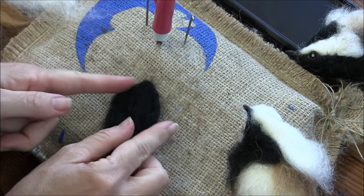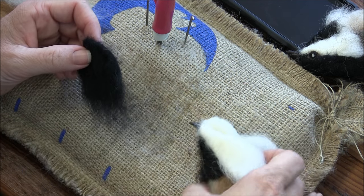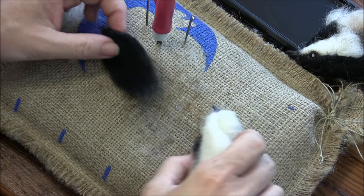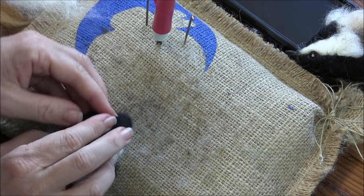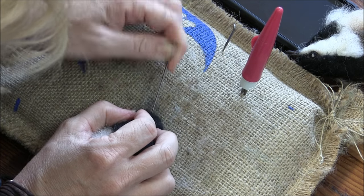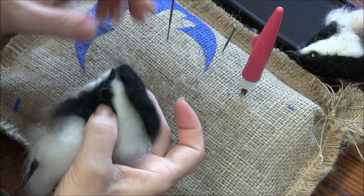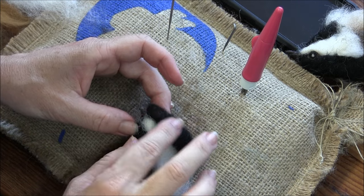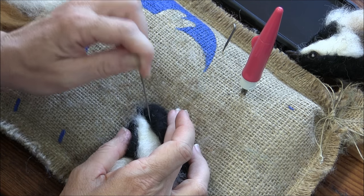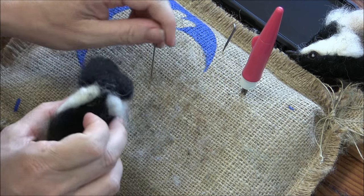We've got this little point, and then you should have kind of like an edge — the angle and then an edge where it all comes back. Chickadees have a nice little squared-off forehead. The bluebirds do a more rounded thing. I'm going to put the point down, take my strong needle, and tack it. Then I want these two angled edges to come down and meet the white here.